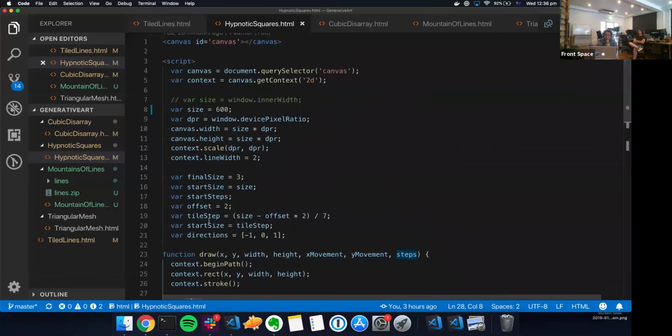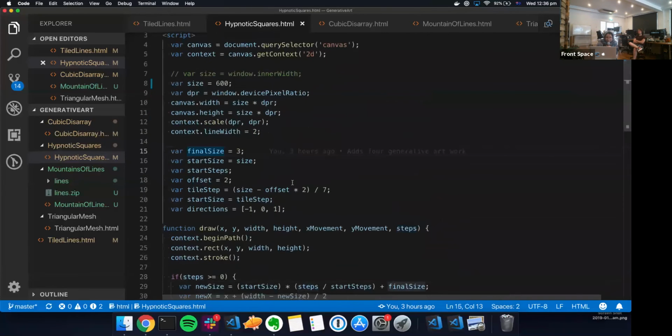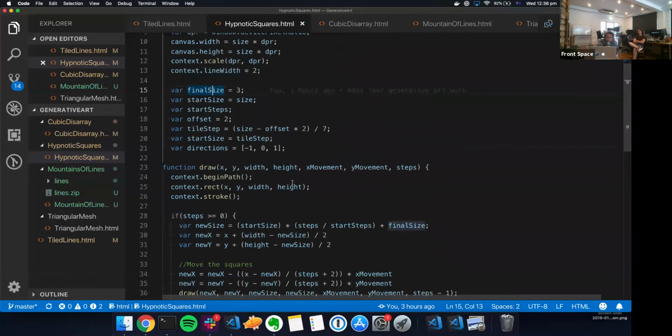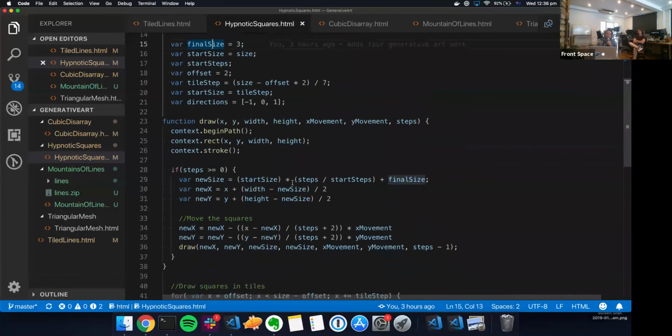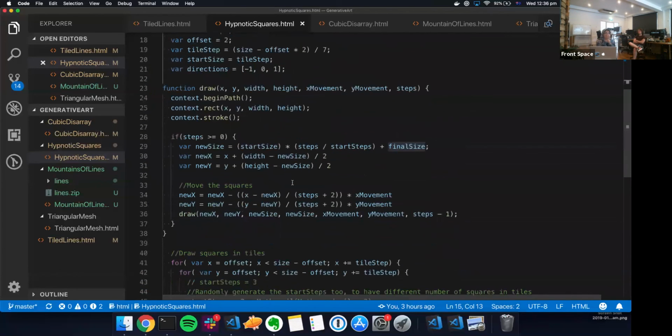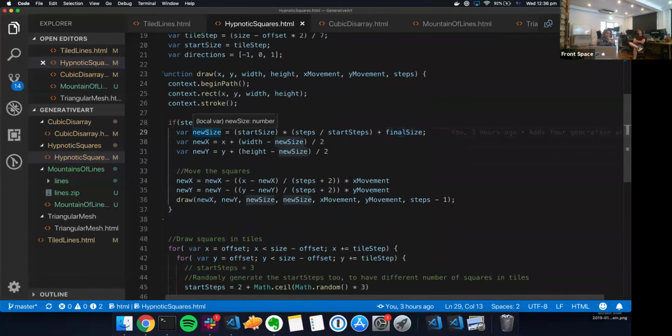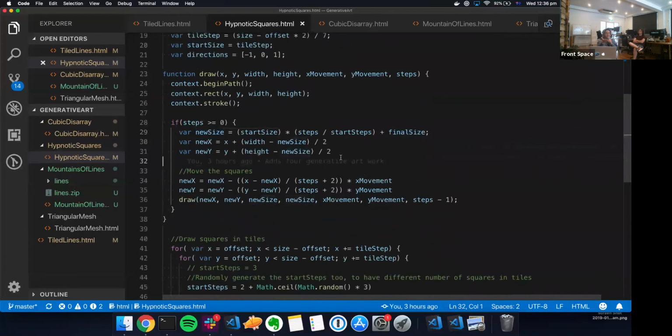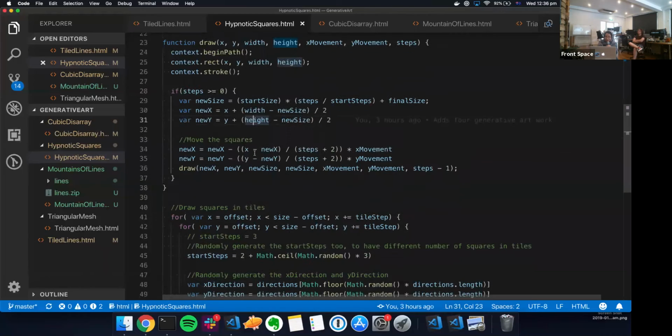where is it? Yeah, it's that one. Anyway, every time we're going to decide what is the new size of the inside square, and then at some point we will stop it. What it does so far is that it creates a new size, dividing the square by its parent side and setting the width and height based on the previous one, which is the bigger one, and we will reduce the steps.